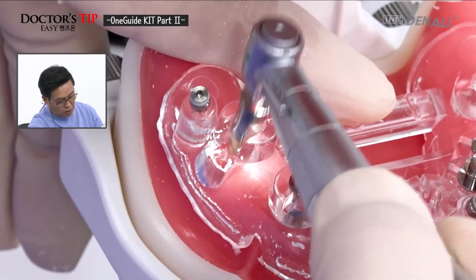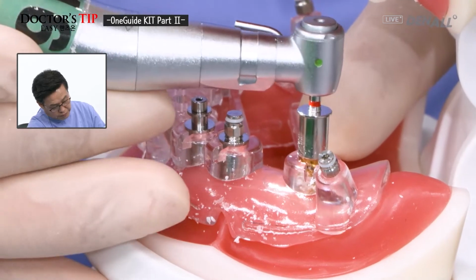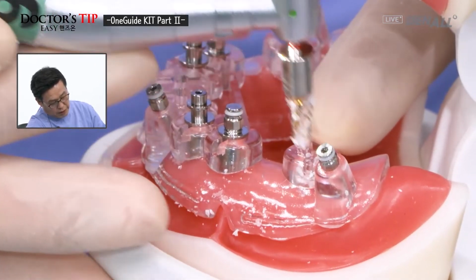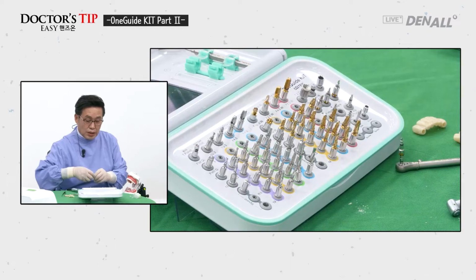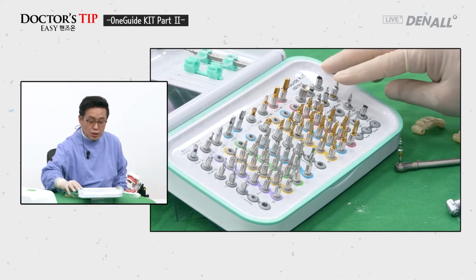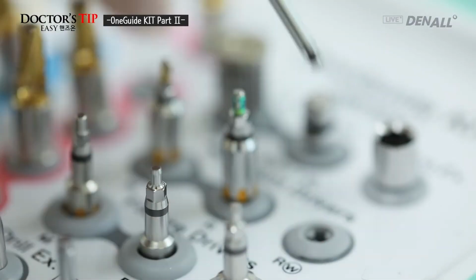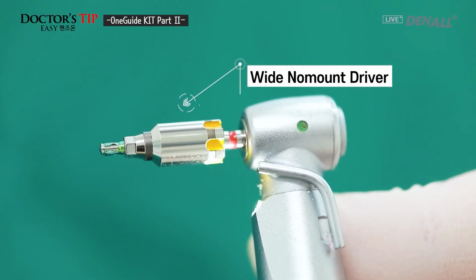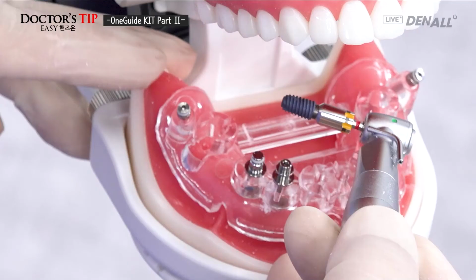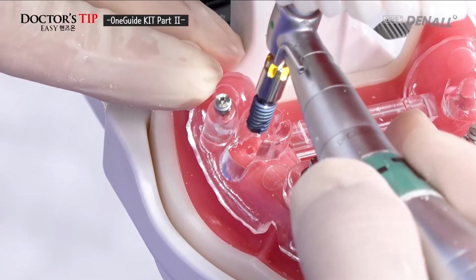Full length drilling, and on 36, drilling is done. Implant is being placed. The final drill is done, and on no mounted driver, wide type has been chosen. Change to placement mode.